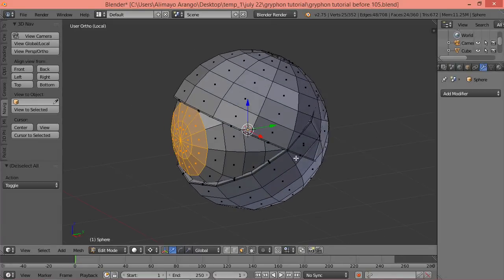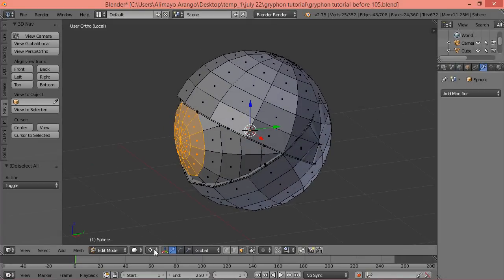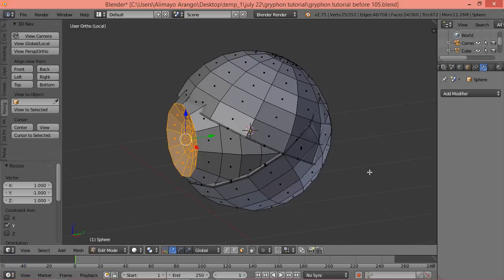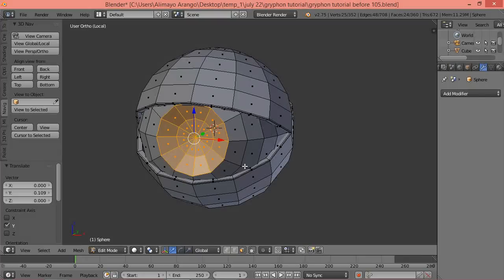I'm going to hold the middle mouse button and turn to the side. I'm going to go to the pivot point and change it from the 3D cursor back to Blender's default pivot point, which is the median point. I'm then going to press S to scale on the Y-axis, -1, and then left click to lock in. And then with this area still selected, I'm just going to pull this back some so it's not intersecting with this geometry right there.